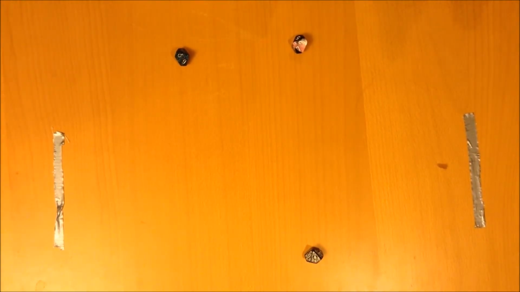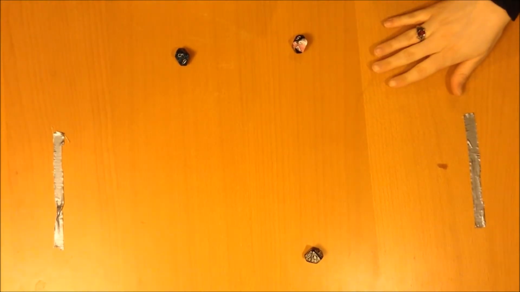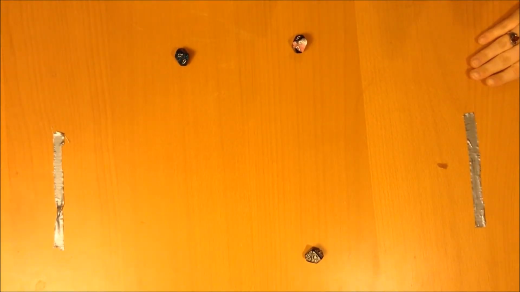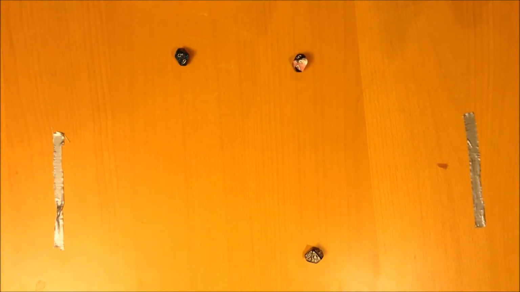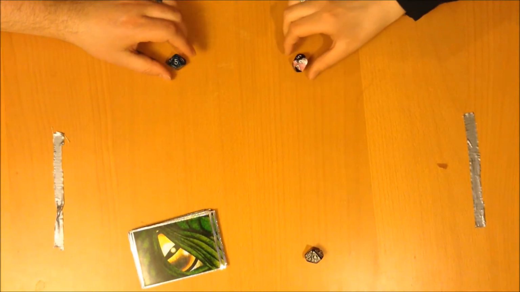So we're at the final round. After the third round, Jess has 4 points, I have 5 points, and Steph has 3 points. So it's still anyone's game. It's still really close. We can do this. Maybe we should turn all the dice facing the same direction. That actually might be a good idea. Wish I had thought of that sooner.